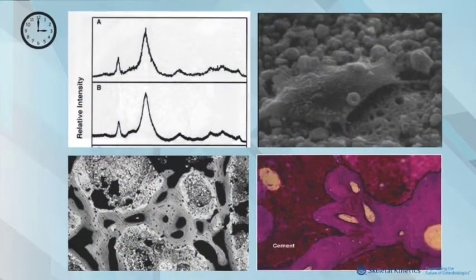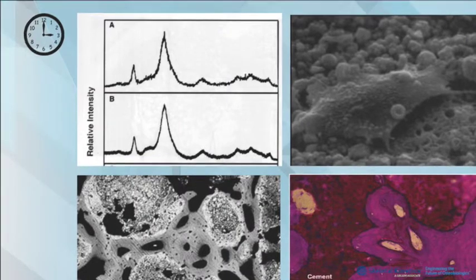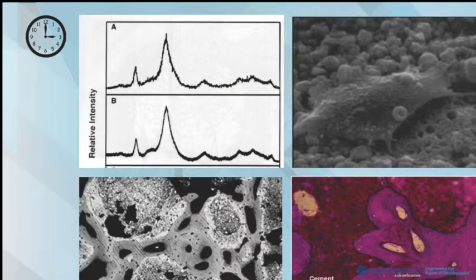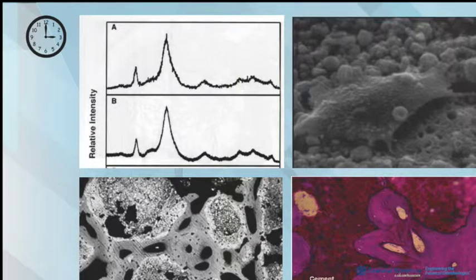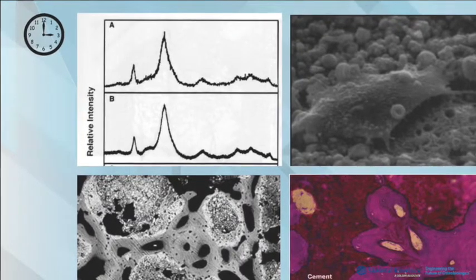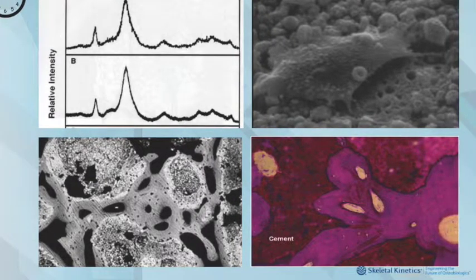In the picture on the top left-hand side, you see a comparison between graph A and graph B. This is X-ray diffraction testing. As you can see, they are very similar to each other. A happens to be bone, B happens to be SKaffold material. The two images at the bottom show the osteointegration of new bone within the cement-like structure of SKaffold. We can see Haversian canals have been formed, and new bone is growing throughout the material, and load remains constant without any intrinsic gaps between new bone and SKaffold material.